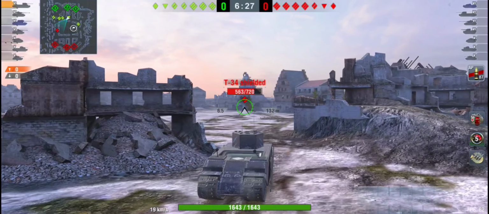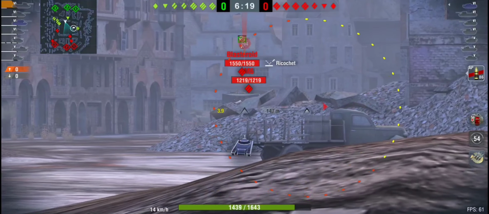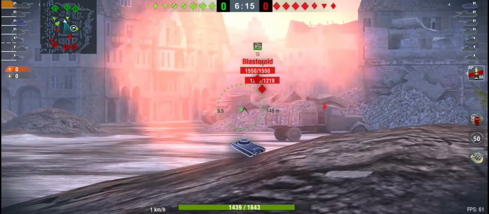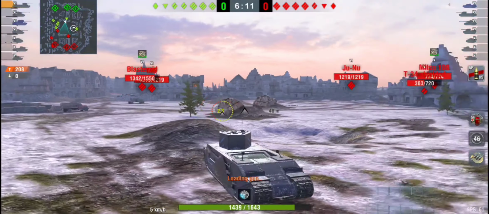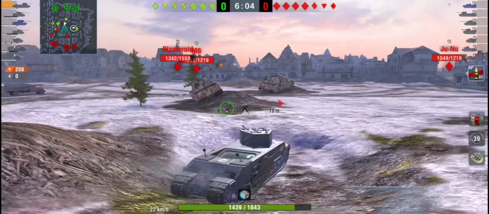I picked this battle for you also because we got the Blasteroid on the enemy team, and here I can show you how good the armor of this vehicle is. If angled, as you can see, it's pretty hard to pen, but later I will face that Blasteroid 1v1 from the front without angling. This vehicle is really easy to pen.